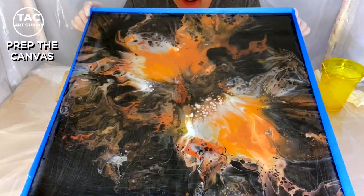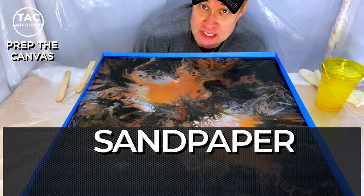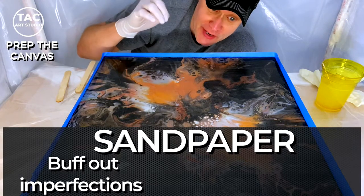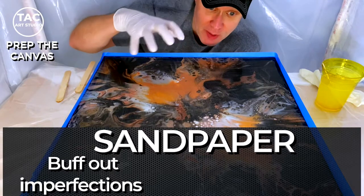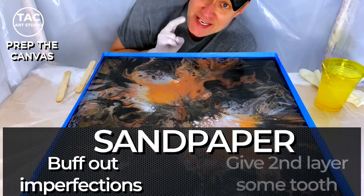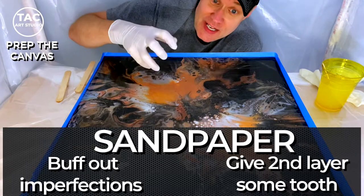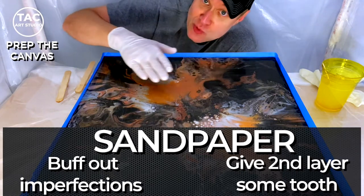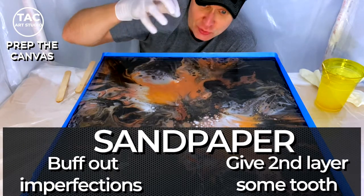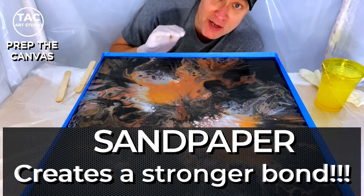As you can see it is no longer a glass-like smooth finish — it is all scratched up from the sandpaper. There are a couple of reasons you use sandpaper. One is to buff out any imperfections you may have missed in the first layer, so if there are any dust particles or bubbles you didn't manage to get out, buffing it with sandpaper eliminates all of those imperfections. The second reason is to give the second layer of resin some tooth — something to hold on to. Instead of pouring onto a very smooth, flat, glass-like surface, now that there are scratches and grooves created, the second layer has something to hold on to, so the bond between the first and second layer of resin will be much much stronger.